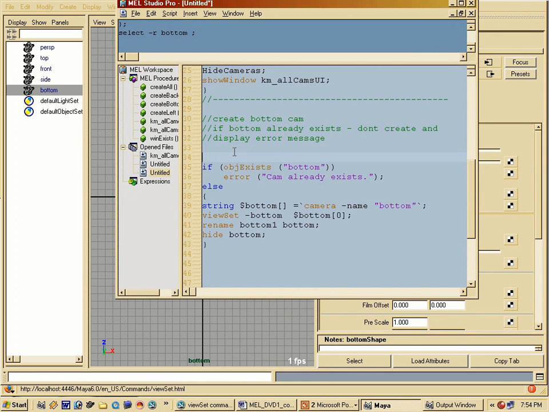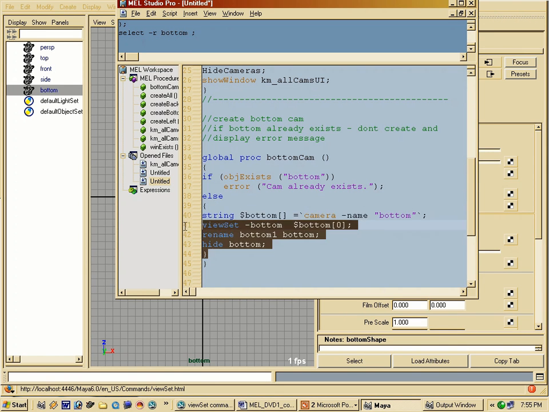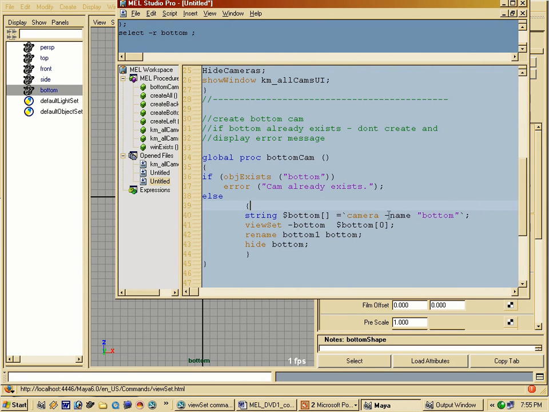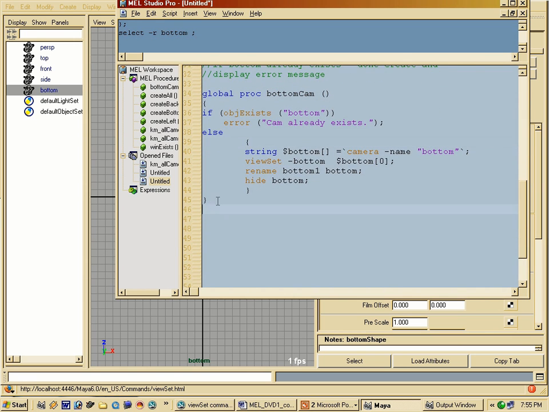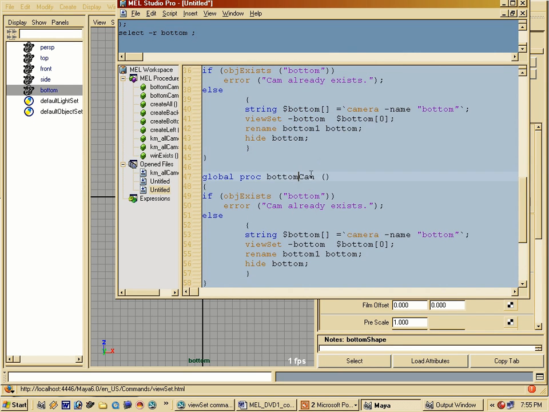And then the last thing is we have to throw this into a procedure. Global proc, and let's call create, or let's say bottom camera, bottom cam. So make sure I put my brackets, put my squiggly brackets, like so, and maybe move the else statement a little bit so it is nice and clean. There you go. And that's it for the procedure. Obviously this would be reused. Okay, so I'm just gonna copy this, so, like so, and I'm gonna say, let's say left.